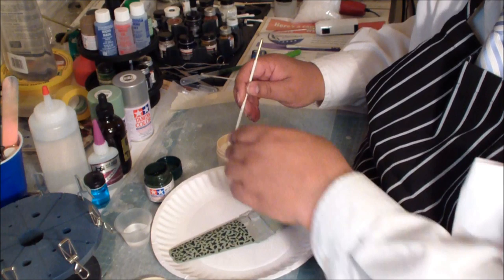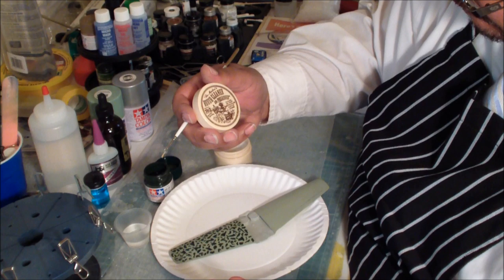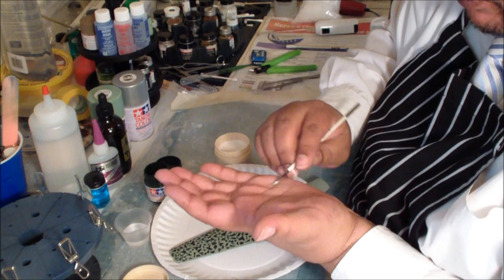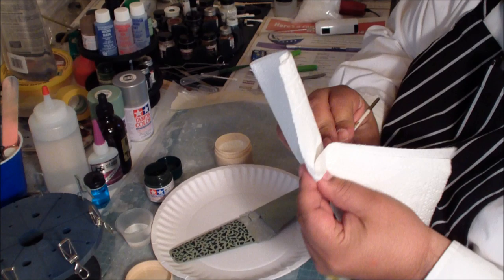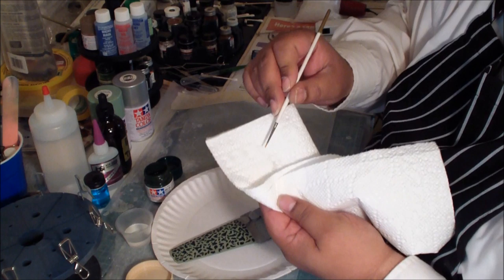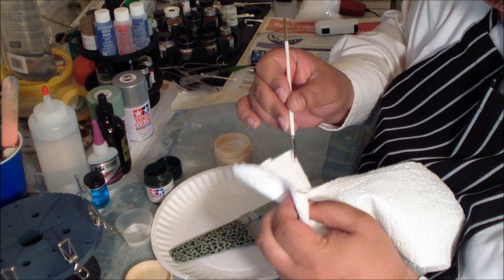You can always use some of this, what are they calling it nowadays? Brush cleaner. I thought it had the Masters brand. Anyway, they have a brush cleaner that you can purchase really cheaply. It has a cleaning agent, but it also has a kind of preserver for your brushes. As you can see, this is a blonde hair brush, and the hairs are a nice bright orange, like they were when I first got them in the package. So you want to get all that residue off before you start this process.